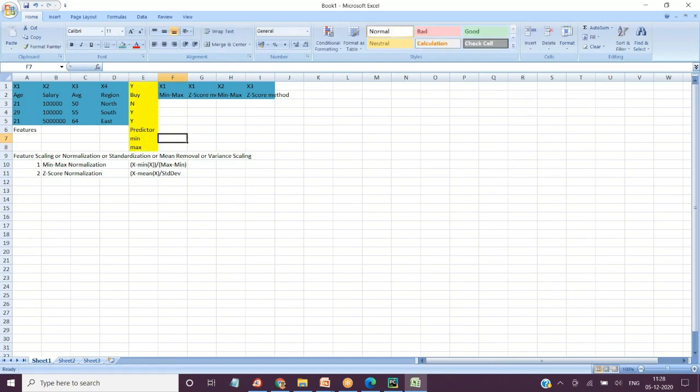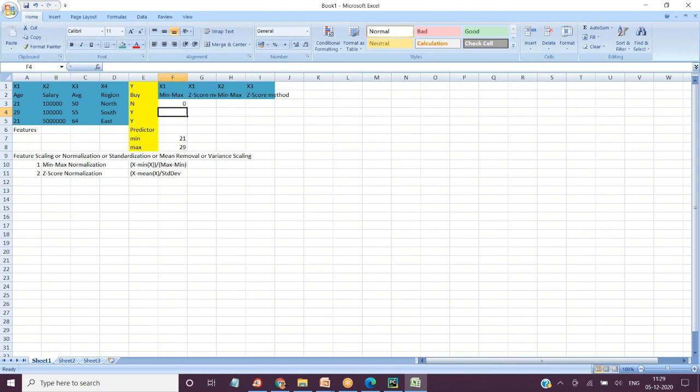Min will be the min of all these values, and max will be the max of all these values. To calculate min max, I perform 21 minus min, divided by max minus min.